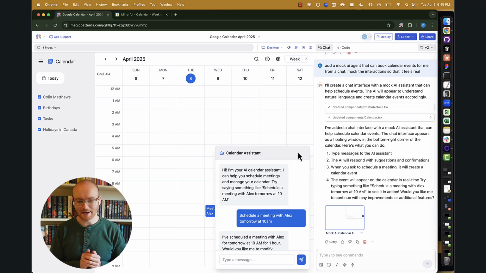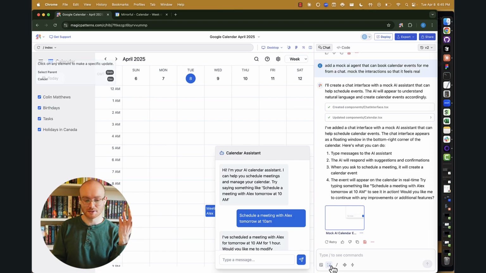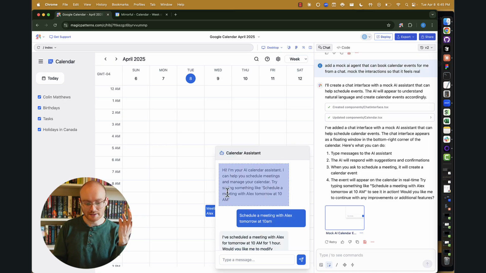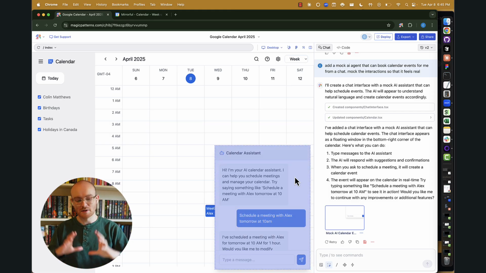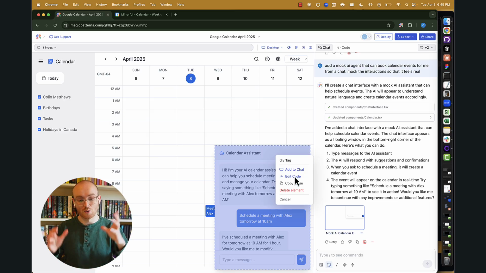Hey, we are back and we're going to clean up this calendar assistant feature that we built a little bit more. So the first thing that I want to show you is something I've mentioned previously, but we haven't used so far, which is the select tool. This is great because we can select different UI elements out of the preview here. In a similar way to the Chrome extension, you can just hit shift and increase the size of the element that you're selecting so that you can select the whole thing.